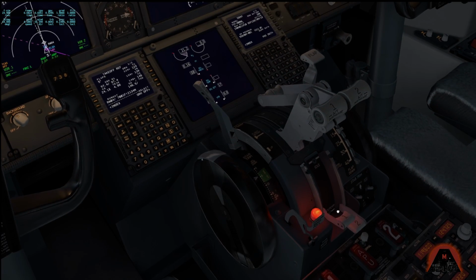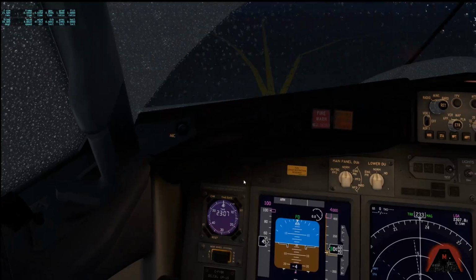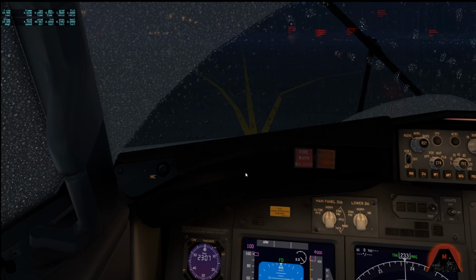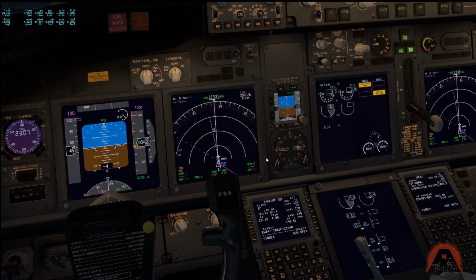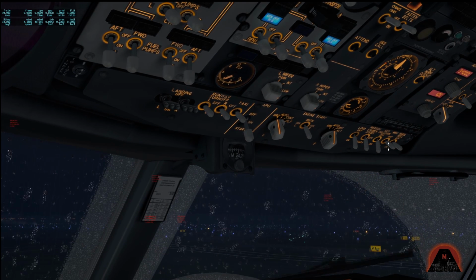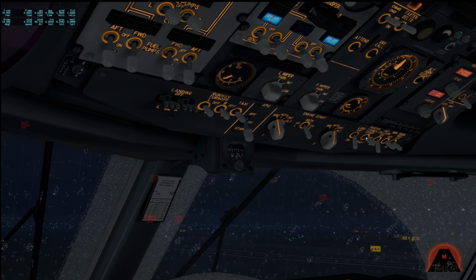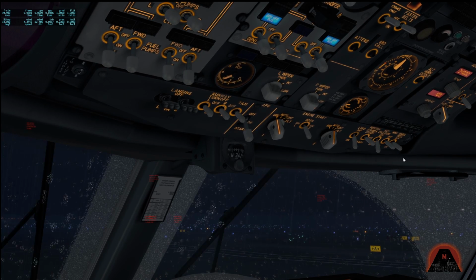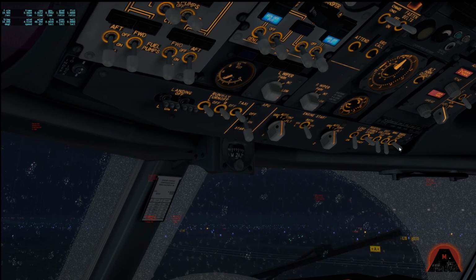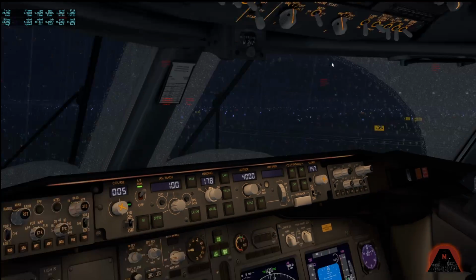Tow is disconnected and bypass pin has been removed. Hand signal on the left. Starting up. Starting 2.